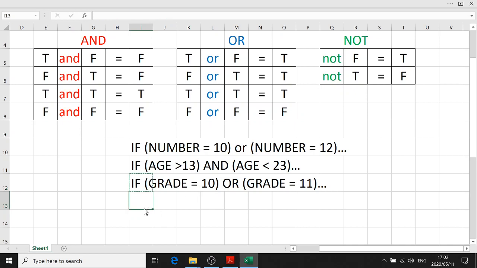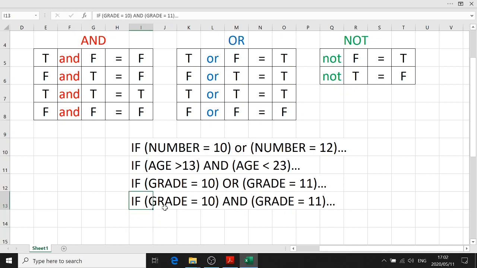If we use an and, what's going to happen? What does that mean? That doesn't make sense, because you can't be in grade 10 and grade 11 at the same time. It's not logical at all. It depends on what you want to do. What if you're looking at one person? If the grade of one person is grade 10 and grade 11, that doesn't make sense. So therefore the or is a better thing. If you want to have all the grade 10s and 11s go to a meeting, then we'll use or. So this doesn't make sense, because you can't be in both grades at the same time.